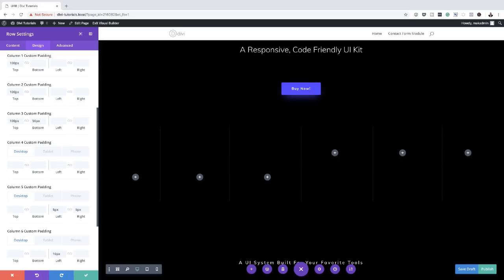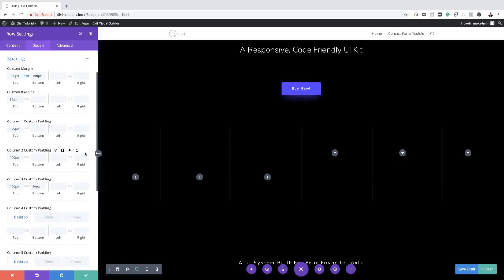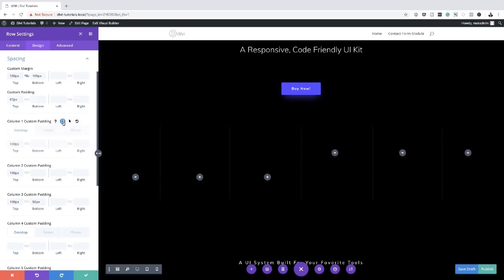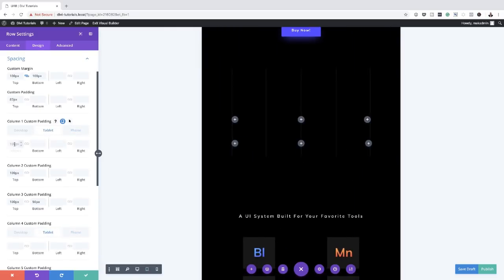Now we're not done yet because here on the top, column 1 top padding. In fact, let's go back over here. So for column 1 top padding, we need to click this little icon again and also add our phone and tablet values. So for our top padding here, for the phone, it's going to be set to 0, 0 for the tablet.